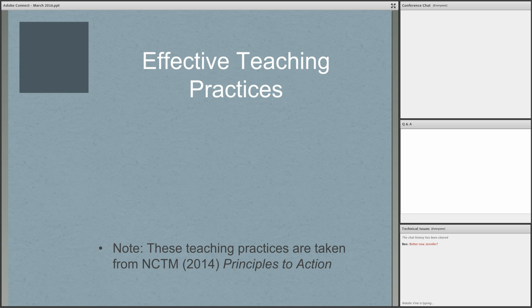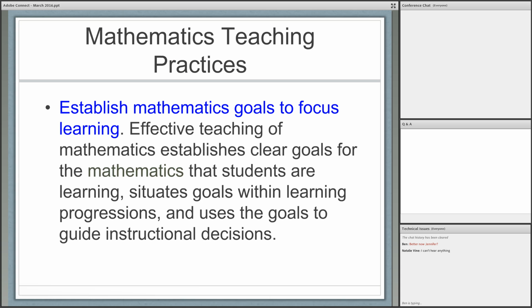So I mentioned that I would do a little more detail around curriculum, which I just did, as well as teaching practices. So again, I'm drawing on Principles to Actions to be able to frame effective teaching practices and talk about those in just a little bit more detail. So many of these actually sound like sort of apple pie motherhood statements because there are many of the kinds of things that we already know, but it's nice that they're kind of succinctly placed here.